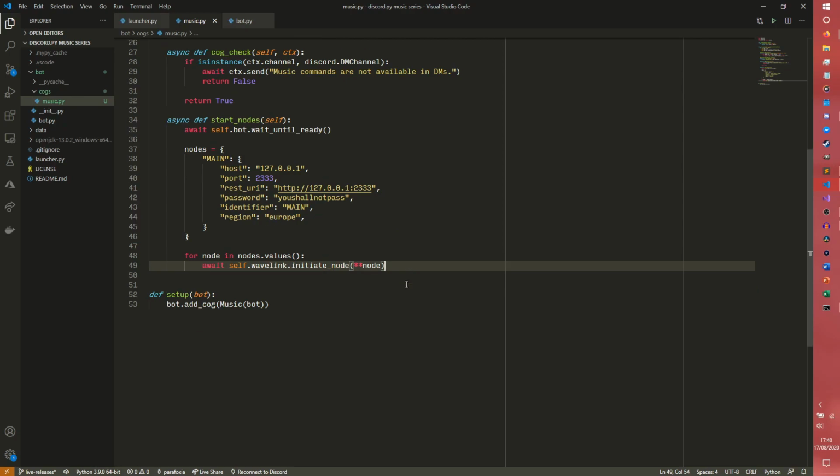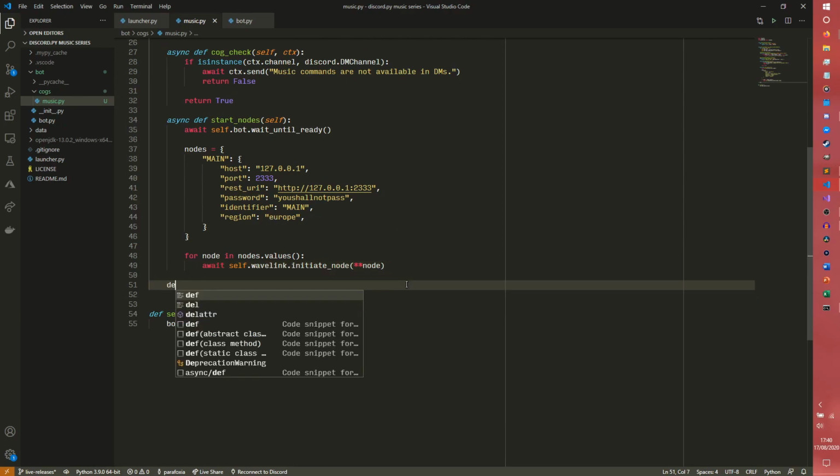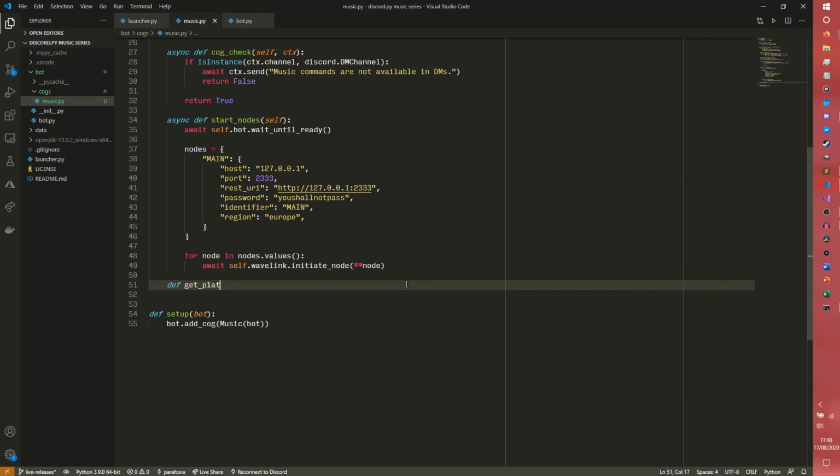We are going to create just one more function before we get going, and that is the utility to get the player. All the examples and stuff didn't have this utility, but I think it's just a nice thing to have.